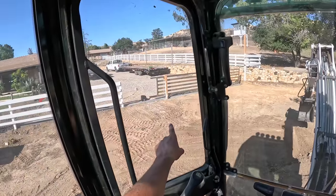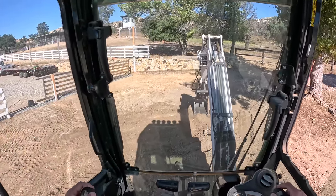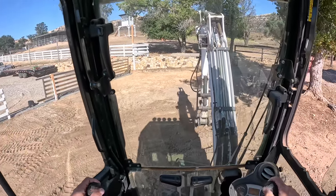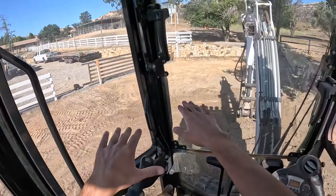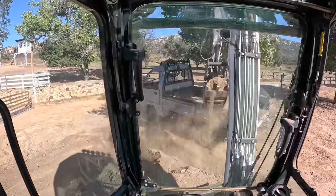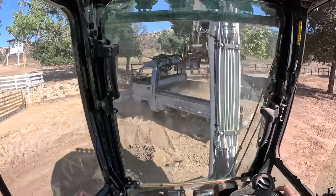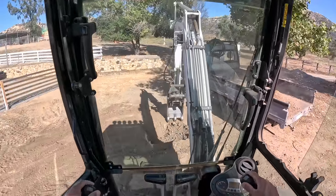All righty, so Paparano got that concrete finished. Now we're just taking up the last little bit of dirt off of this side. I'm using the Mini X because there's a couple little spots that I wanted to regrade. We've got Paparano in the mini truck. Abel is done for the day. Just got this last little bit and we are finished up.